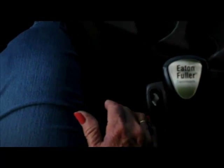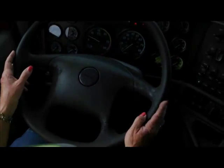Now my hand is going to hit the shifter. Okay? You see I'm working in a circle. My shifter is not in a bind. That means it moves freely. My clutch has no more than 2 inches of play. My steering wheel has no more than 2 inches of play.